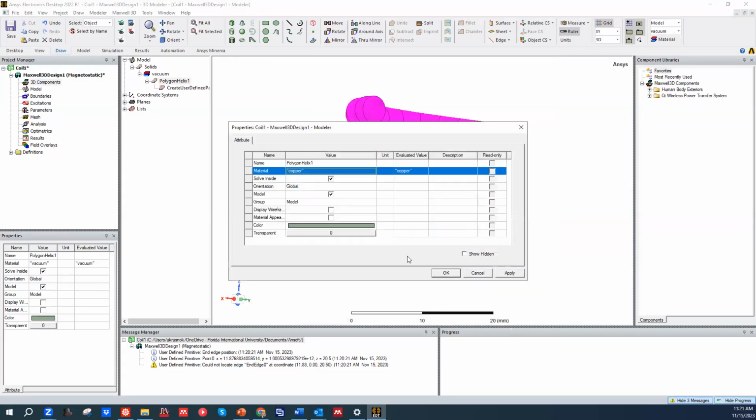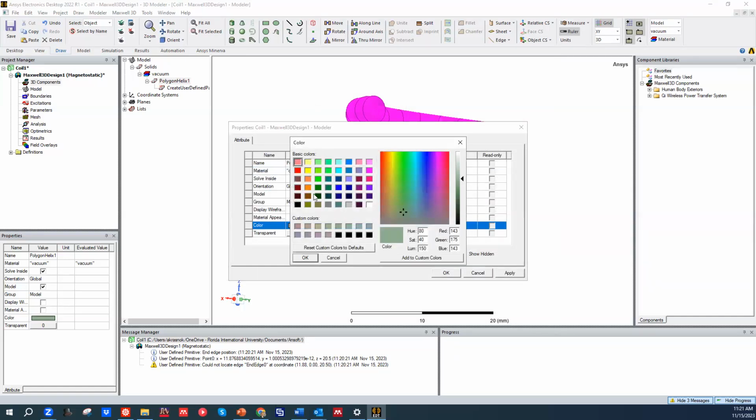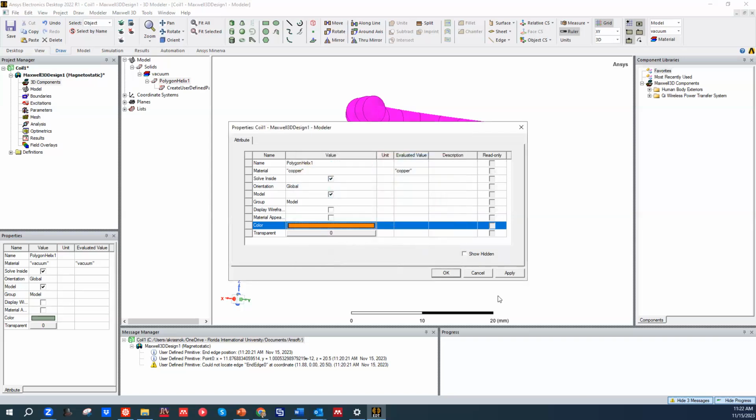So I click OK, and I also can change the color of this coil. For example, I know that the copper is somewhat orange-ish, okay.